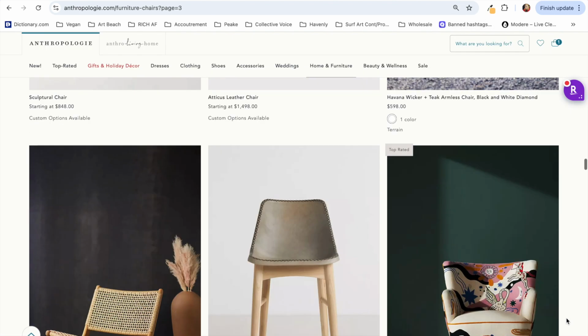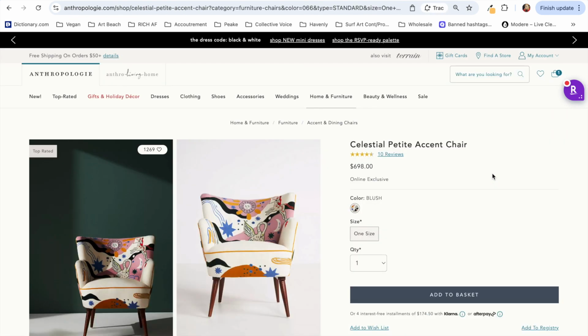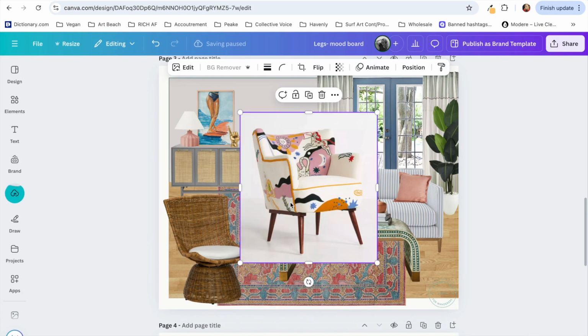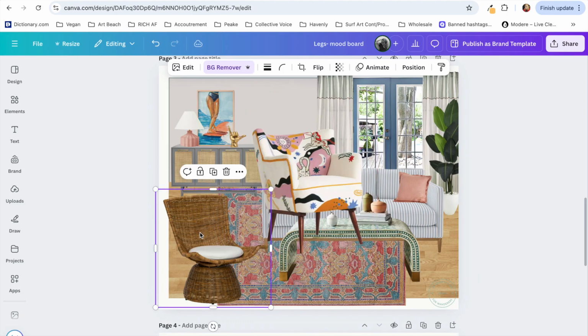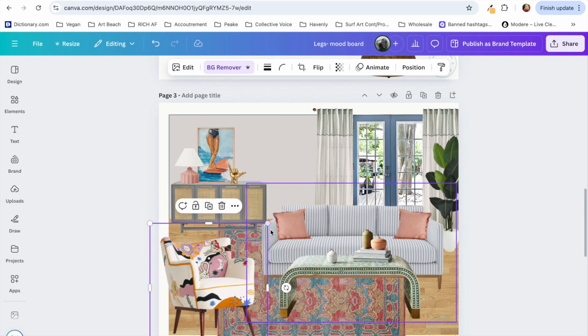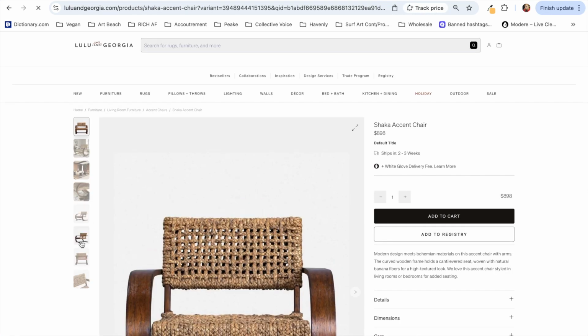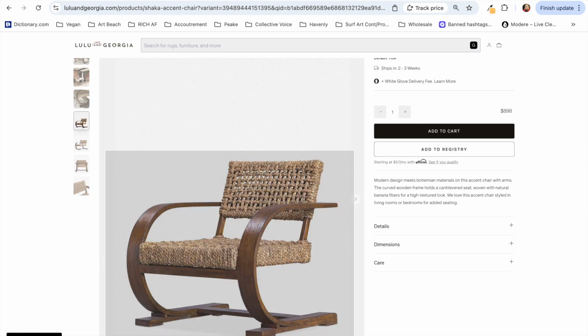Now we're at the part where I'm sort of struggling with this accent chair. When I originally created this mood board, the accent chair that I chose was sold out. So I was experimenting with a similar type of chair, the wicker chair, but I felt like it blended into the space too much.